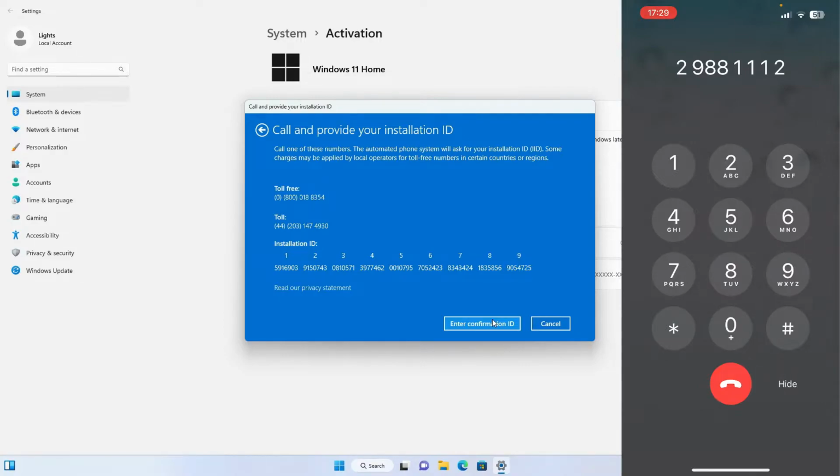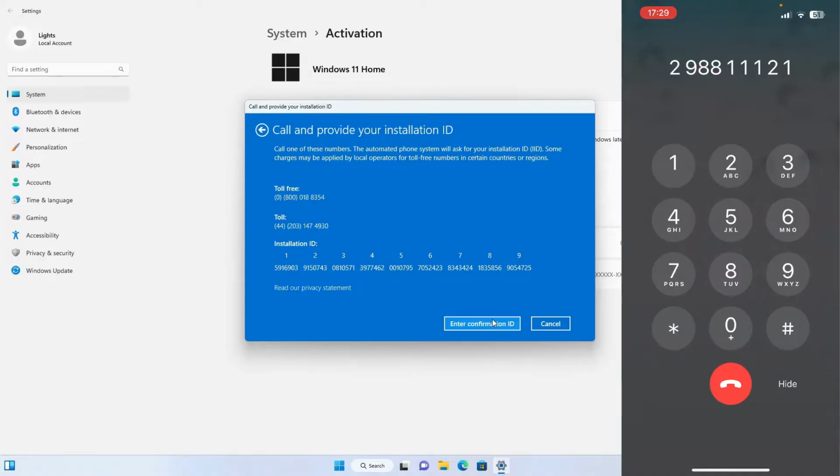Let's try once more. If you have a product key to activate, press 1. Otherwise, press 2. All right, here's how you can use your product key. First, click on the Windows Start button. Next, click on Settings.